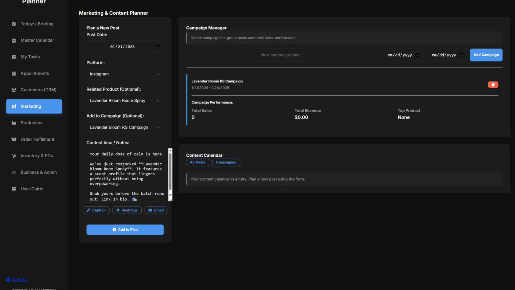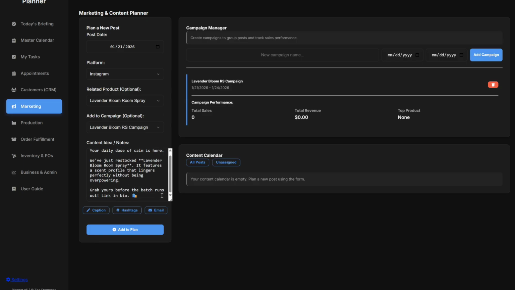All right, it says, we just restocked lavender bloom room spray. Now it's using that name of your product. All right. It features a scent profile that lingers perfectly without being overpowering. So it says, grab yours before the batch runs out. Link in the bio. Okay, so this is something you can post on your Instagram.